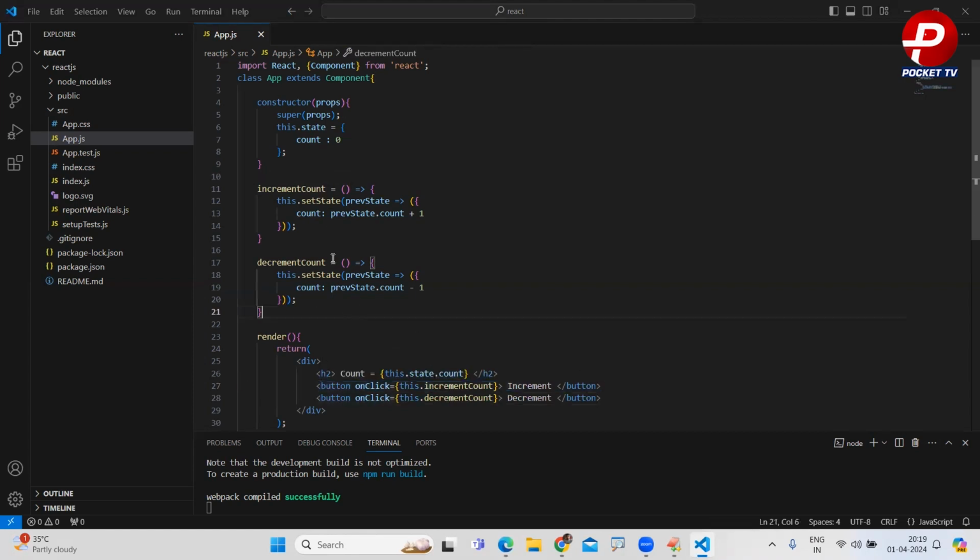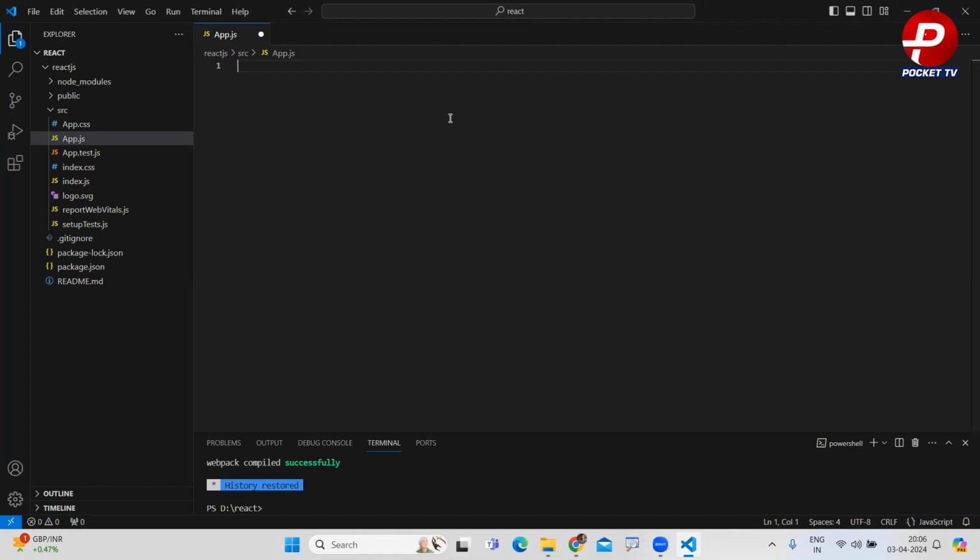When you click on the button, it has to do some action. For that, I already defined one method. With the help of the method, we are changing the data. It is a simple way. This is enough. Then useState and all, using props, more examples we'll discuss in tomorrow's class.